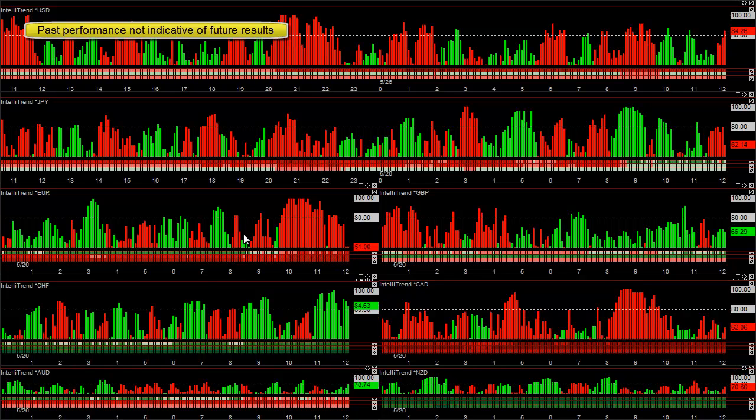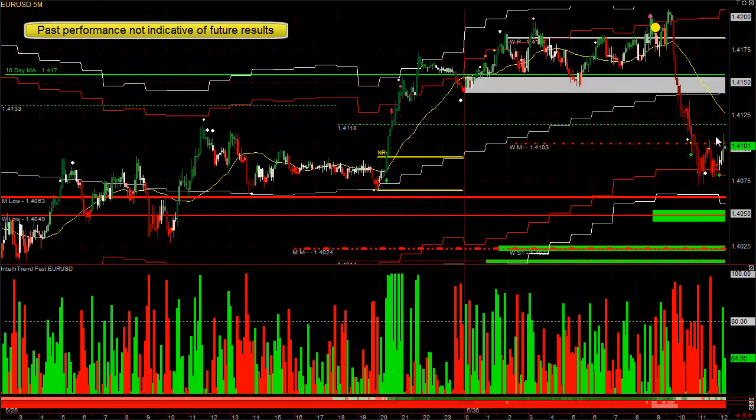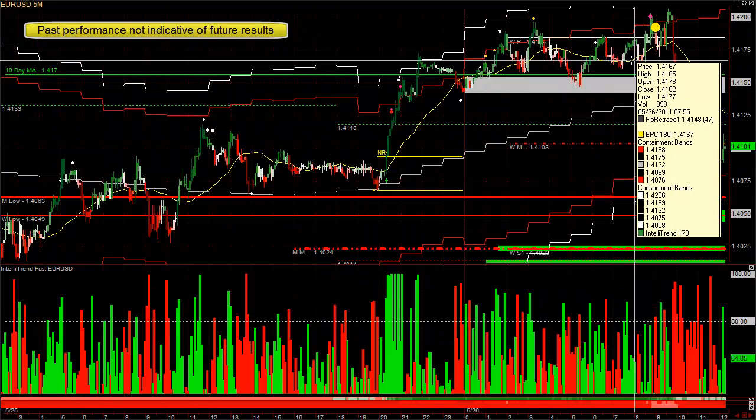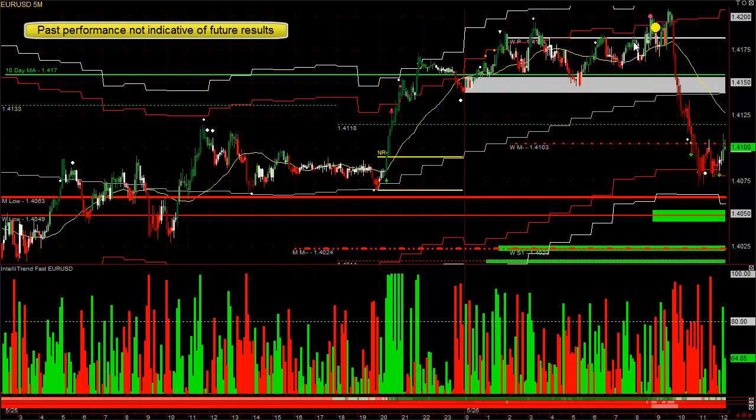The euro started to show some signs of weakness at 8 right here. Do you see that? And unfortunately, the dollar was weak. As soon as the dollar lost its weakness and became strong, the euro dollar fell like a rock. But at 8 o'clock is right here, and that's when the euro became weak and it rallied up here. So when one currency's weak, but the other one's weaker, it will go up like you see here. But you had fair warning from 8 with one of our tools, and then a 30 or 40 minute window right here to start looking for sells.